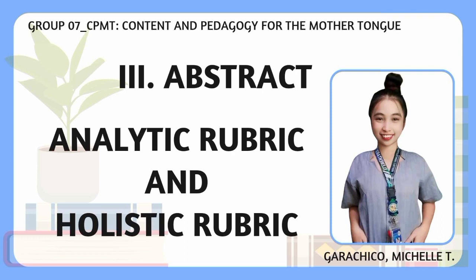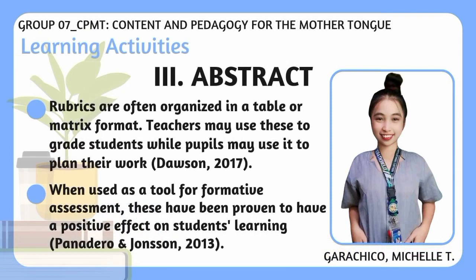Rubrics are often organized in a table or matrix format. Teachers may use this to grade students while pupils may use it to plan their work, Dawson 2017. When used as a tool for formative assessment, these have been proven to have a positive effect on students' learning by Panadero and Johnson 2013.